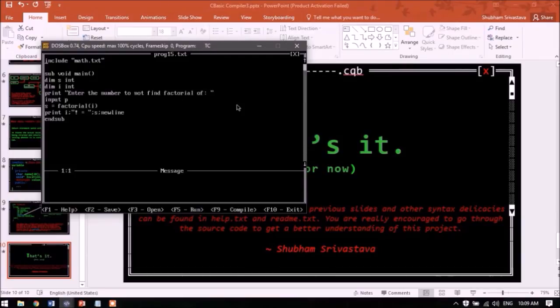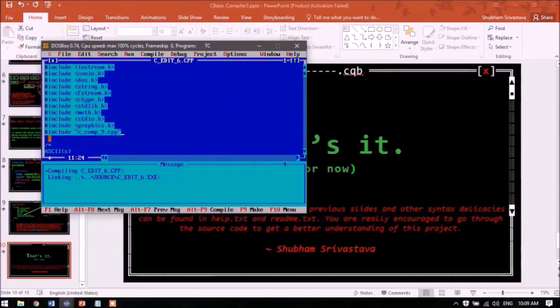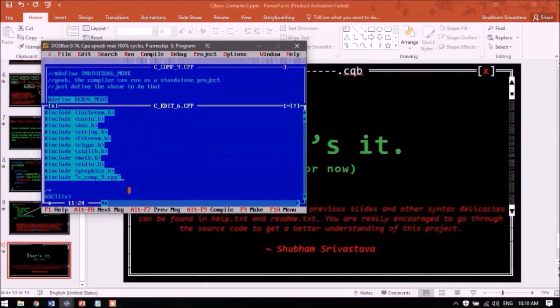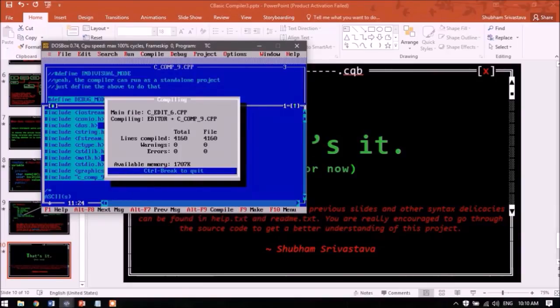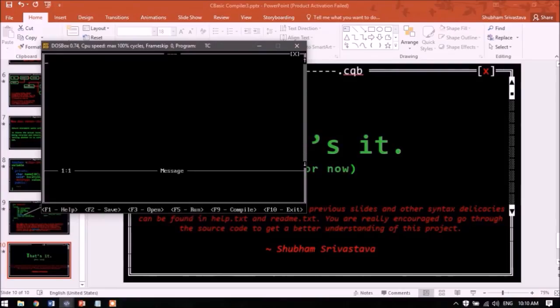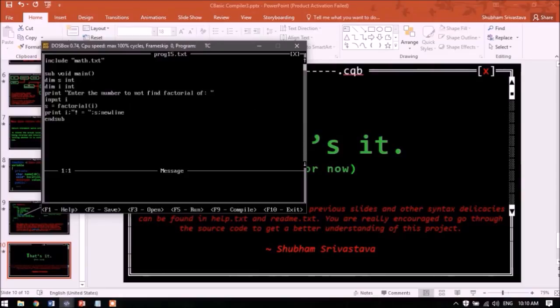So let's see if I use an undefined variable and compile. It'll tell me that I'm using an undefined variable. It has all sorts of error reporting, but I can only show you one in 5 minutes. So now, it does not find any errors. To get the actual feel of whatever we are doing, let's switch on the debug mode. Now the compiler will tell us whatever it is up to at any moment of time. We'll have to open the file again, 15.txt, and we'll run it because we know it's free of errors.